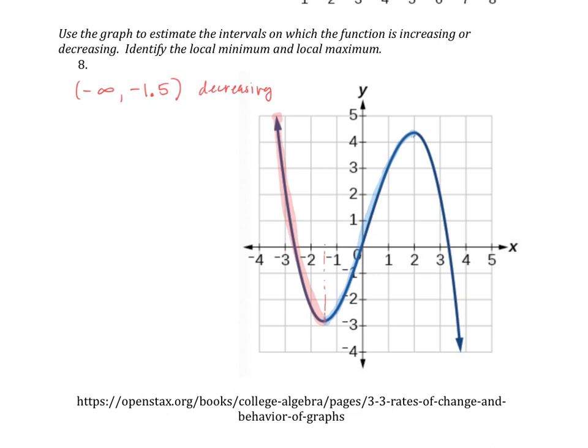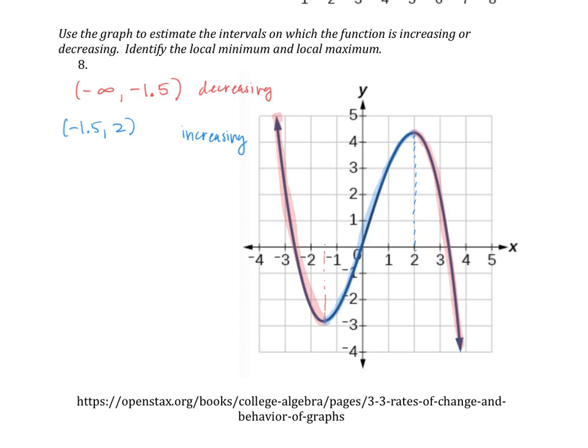And that looks like it's associated with an x value of 2. So now it's increasing, starting over here at the negative 1.5. And it keeps increasing until I get to the 2. Okay, now I'm going to pick up here at the 2, and I'm going to be decreasing. And it decreases, has an arrow on the end for the rest of the graph.